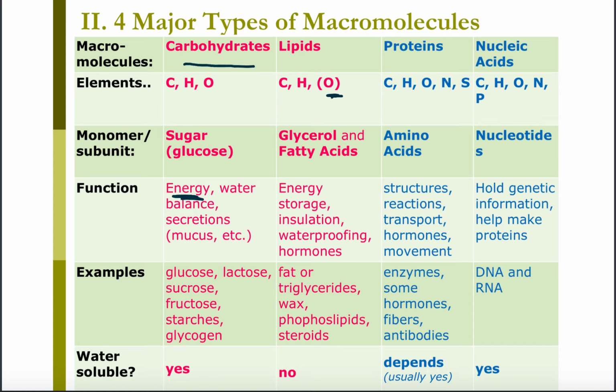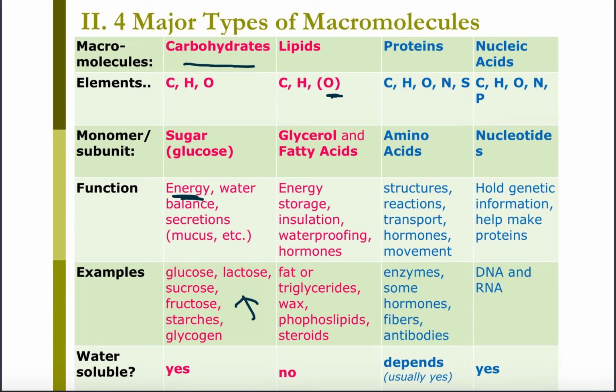It's used sometimes to help balance the concentration gradients of water in your body, so you get a decent water balance. And especially it's found in your mucus to help make that stickiness. That's sugar. So these are examples of sugars. Anything that ends in ose, maltose, dextrose, those are all types of sugar. But these are the famous ones. Glucose, sucrose, fructose you may have heard of. Lactose is the sugar in milk.